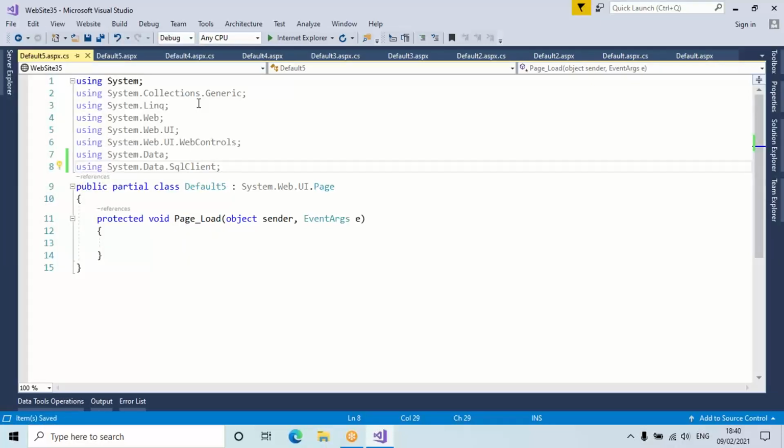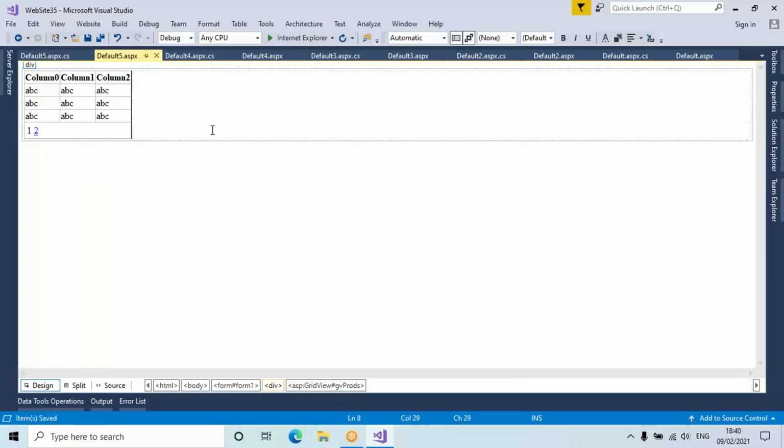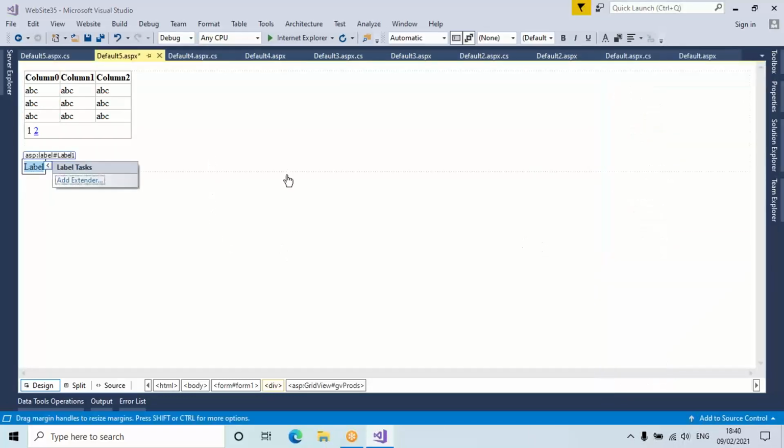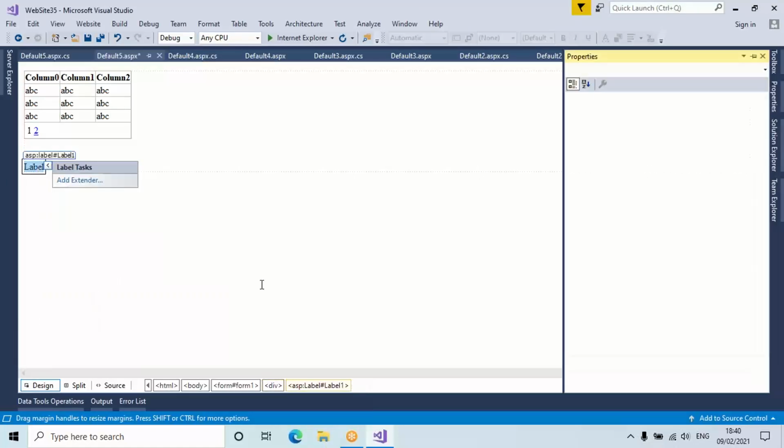Okay, then somewhere here I even keep a label as well. Go to the Toolbox, label control. Why? Because that is what I need now, so that I can display which page you are on, which page number you require. Go to properties.